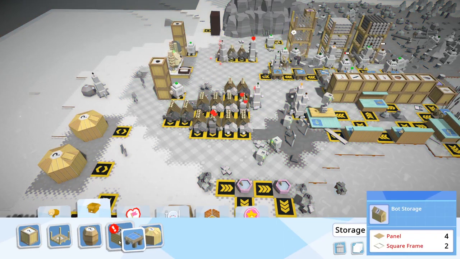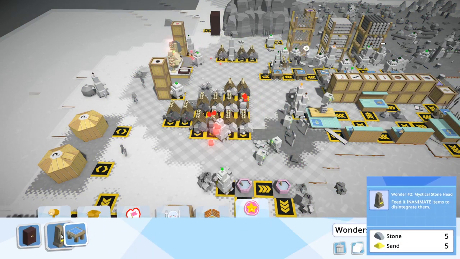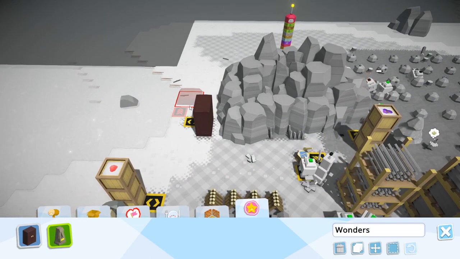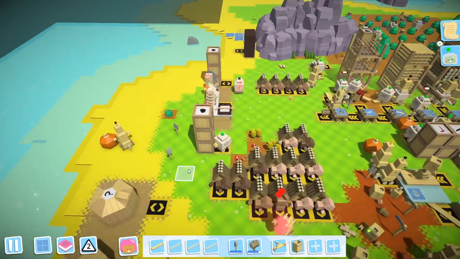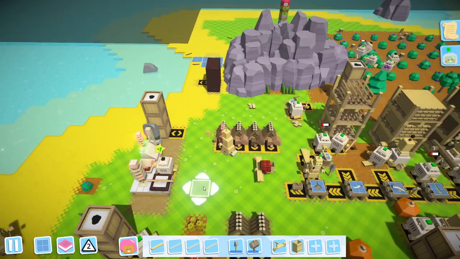Because I've completely... Oh yeah, we can make bot storage, but we can't make panel or square frame yet, so who cares. So we need a wonder. Oh, we need sand for this! I'm not sure what this does. But there. So I thought... Or maybe I did try this, I'm not quite sure. Let's put this plank down, I've still got a plank in my hand.